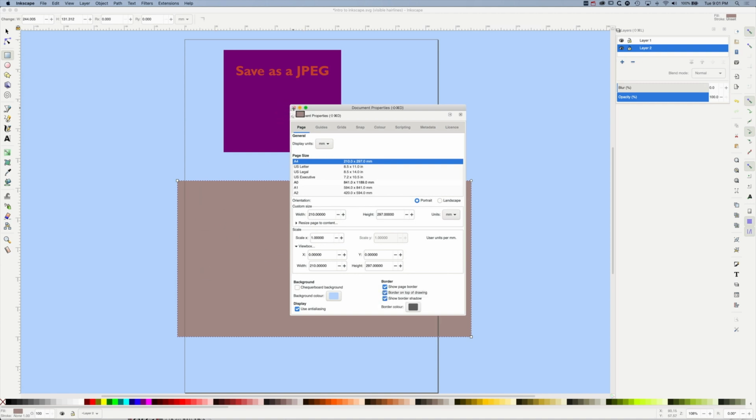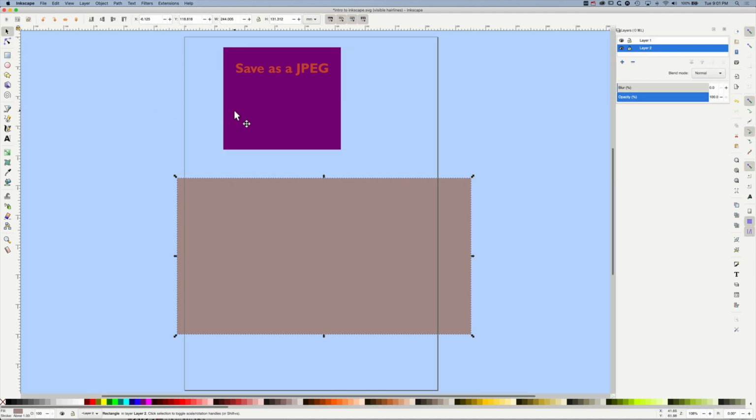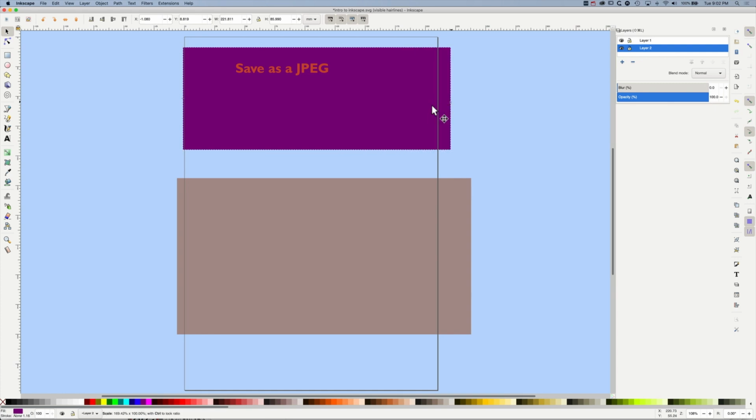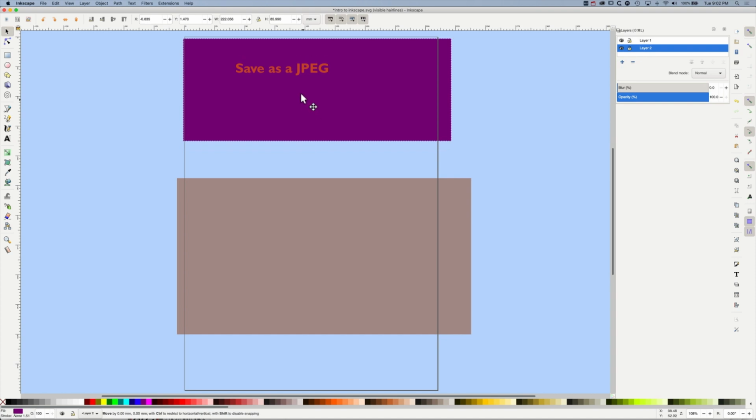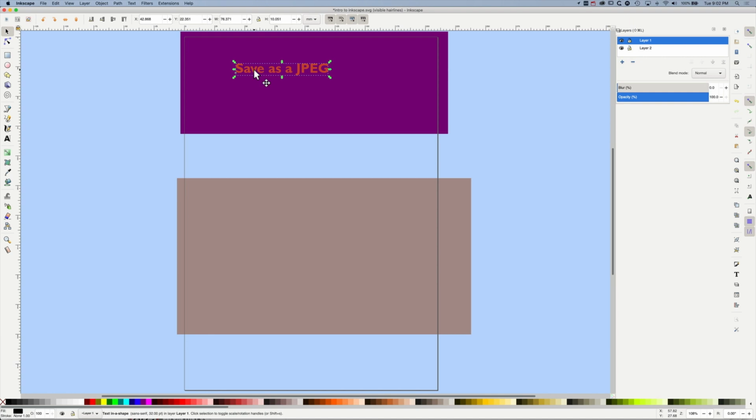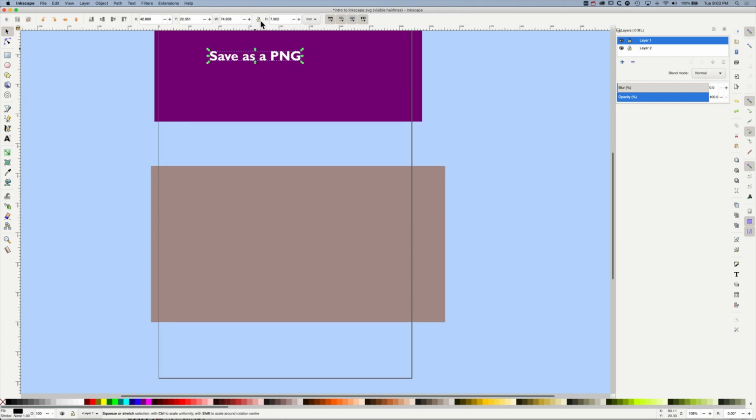So if we just close this, I'm going to grab this one above, rescale this, pull this up, and select the text here. I'm just going to change the text color to white. Before I change the scale here, I'm going to lock the width and height and increase this up, and that's going to keep everything in proportion.